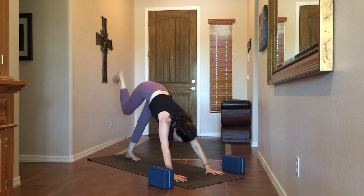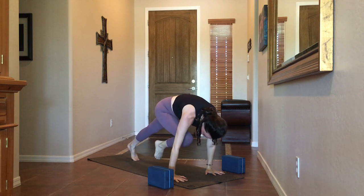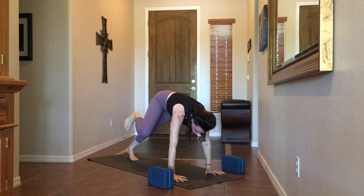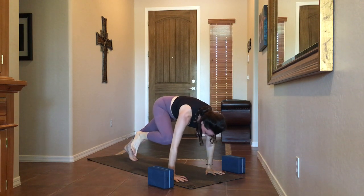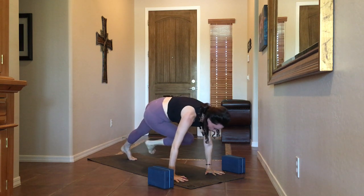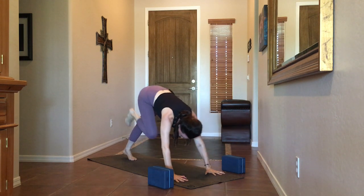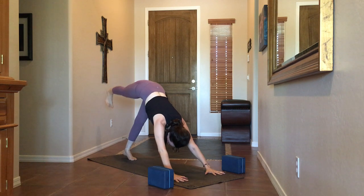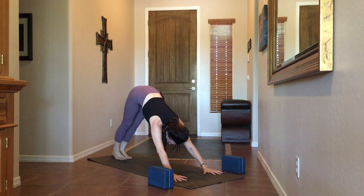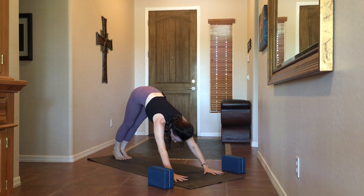You're gonna exhale the knee in towards the nose, crunch it in. Inhale back, knee over towards that right shoulder, same side. Inhale back, knee over towards that left shoulder, cross the body. Inhale back, and we'll exhale the foot to the mat, downward facing dog. Option to stay here, take your Ardha Vinyasa.